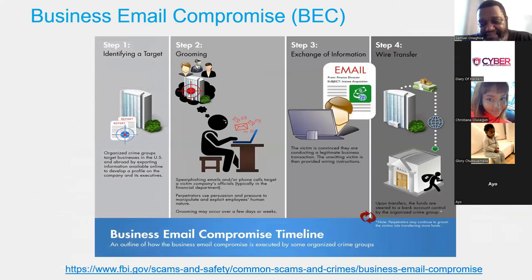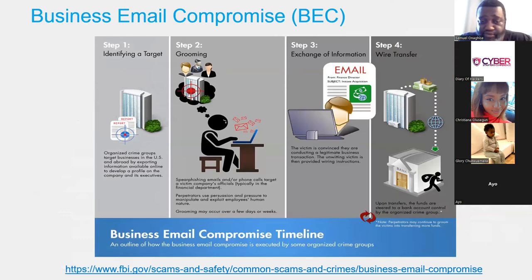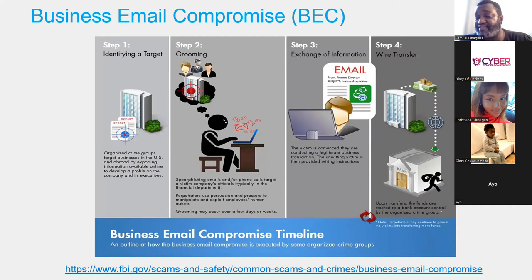In the business email compromise timeline, it typically emanates from spear phishing attacks targeting top-level executives. The attacker builds trust on his side, then starts sending emails — even picking up the phone to call and ensure the target feels unsuspecting and that he means good. In the third step, he's already exchanging emails and prospecting the financial director. If the target is not careful, money is requested and sent.